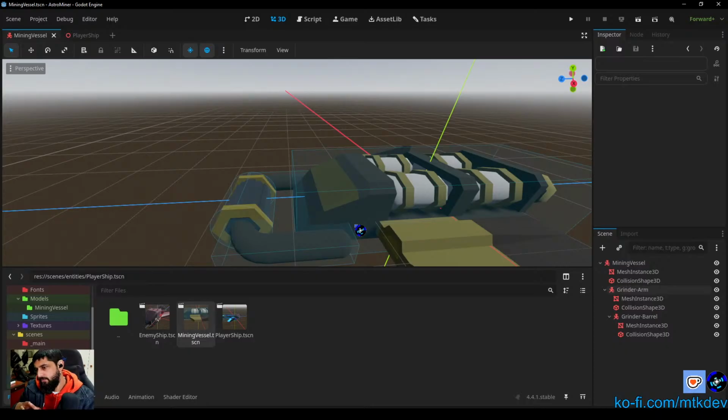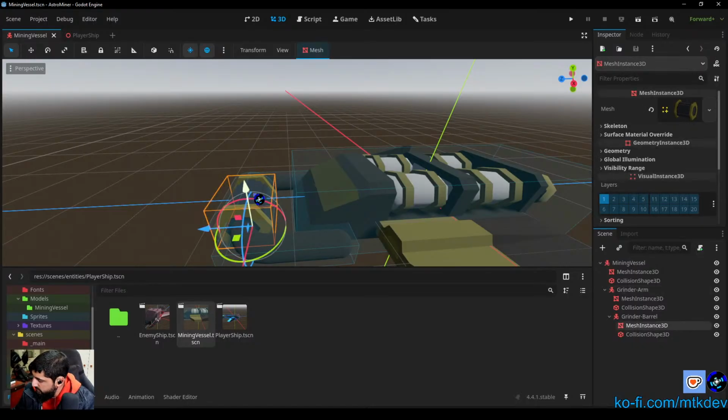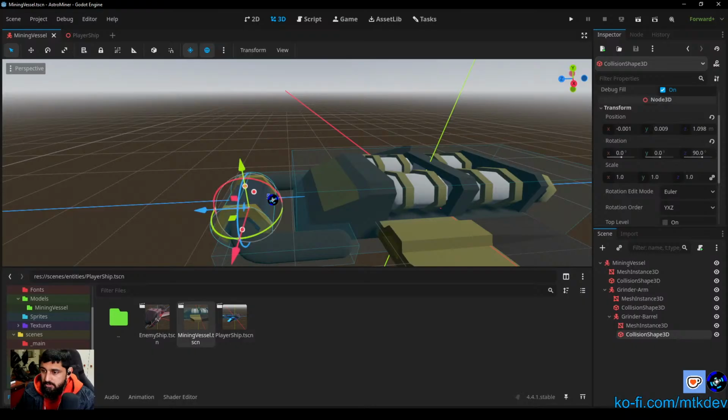The defender can fire projectiles, like a plasma bolt or a torpedo or missile or whatever it is. When you press the fire button, the mining vessel should enable the grinder.